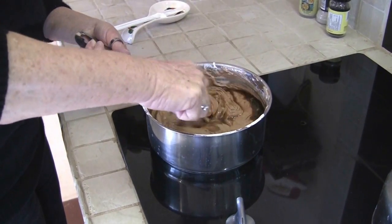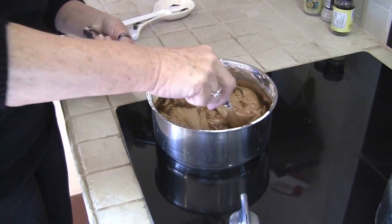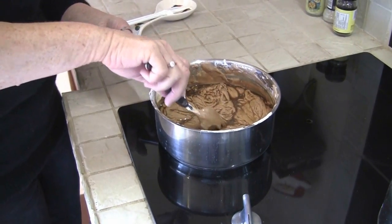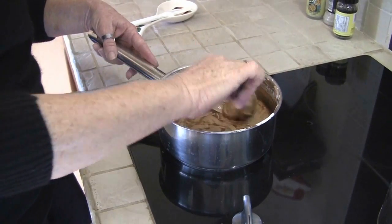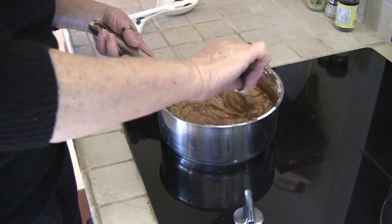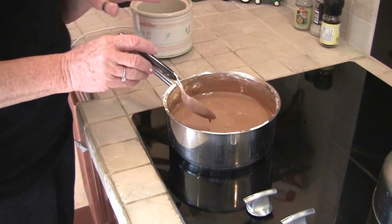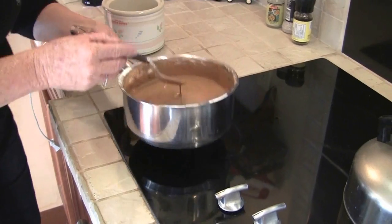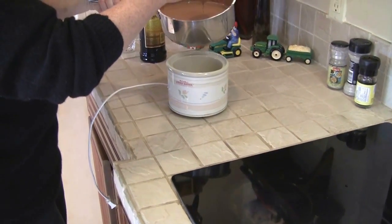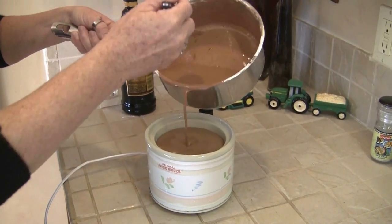I want to put all kinds of things to dip in it. Fruit, crackers. I'm going to have animal crackers for those that are still children at heart. Marshmallows. It'll be fun. Okay, it's all mixed together. We're going to pour it into a crock pot, keep it warm. Here we go.